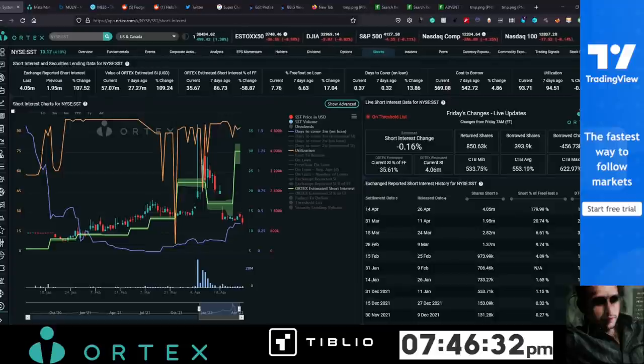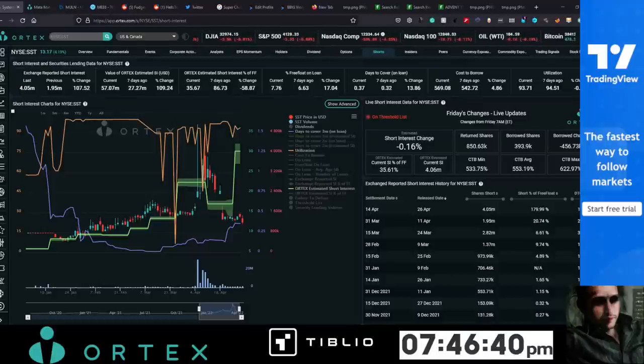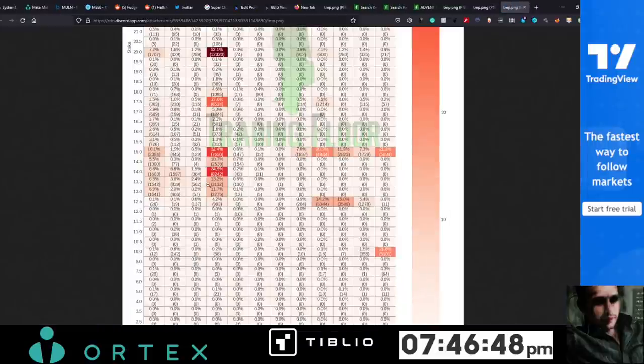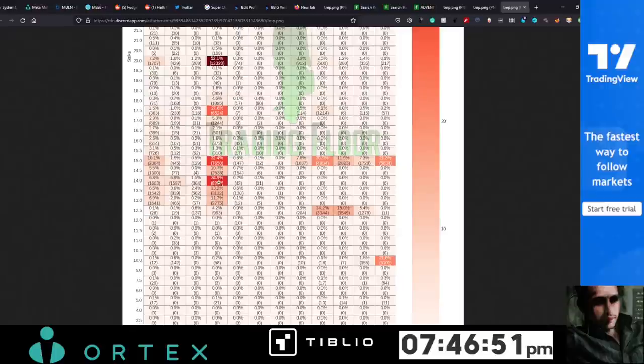But the shorts are way over leveraged on this one. They really put themselves up against the wall. I'm wondering if they're going to be the next ones to get hit with their margin equity drying up. There's a huge amount of leverage on May 20th. $15 strikes are pretty juicy. Market makers want this below 13, ideally below 12.5 if they can push it there. But the speculation at retail, you could tell this is retail buying the extremely dumb cheap ones.